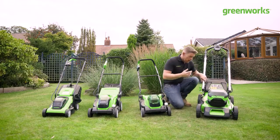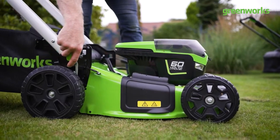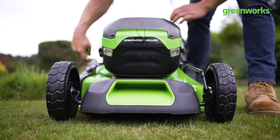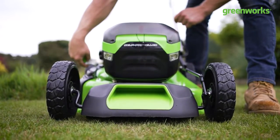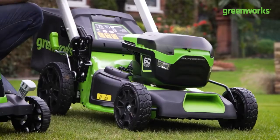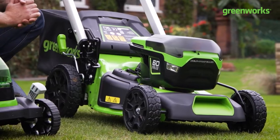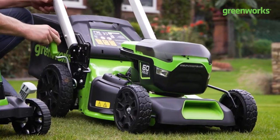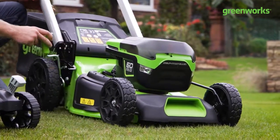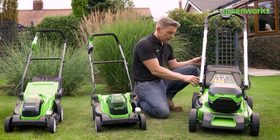Now we've got single lever height adjustment. So this is the thing that I want to see when I'm investing in new technology and I'm moving away from old fossil fuels, but I still want that same performance. I still want those same tactile properties. I want to have that reassurance that I'm getting value for money, and I'm getting all the functions and features that I would have on a conventional mower. You've got that with a single lever cutting height. I love stuff that works. I just love good engineering. And you're getting it here.